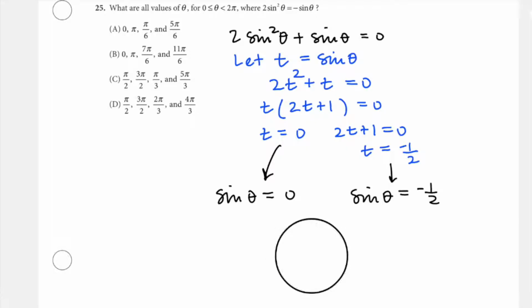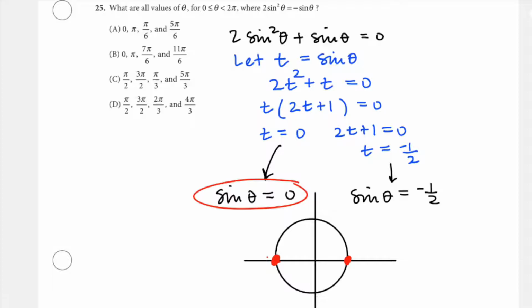And so I've got it down to trig function theta equals number. I'm just going to be kind of thinking about the unit circle and thinking about, okay, first of all, where's sine theta equal to 0? That's going to be right here and right there. When's the vertical distance from the x-axis going to be 0? And so that's going to be between 0 and 2 pi. That's 0 and pi. Okay, so I like A and B, I'm not liking C and D.